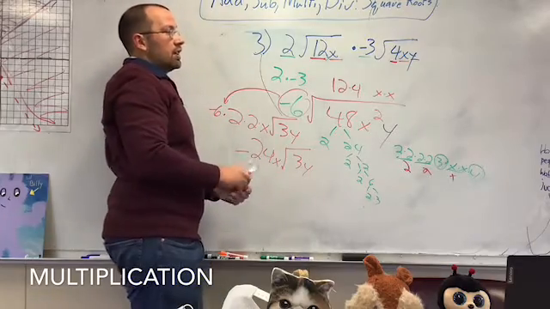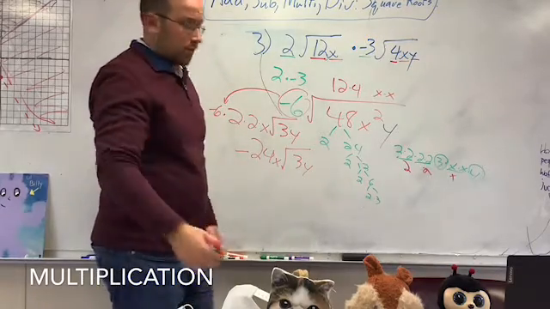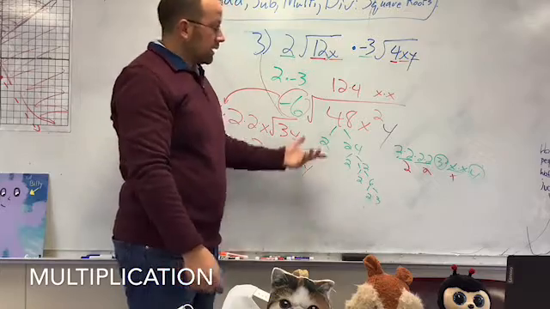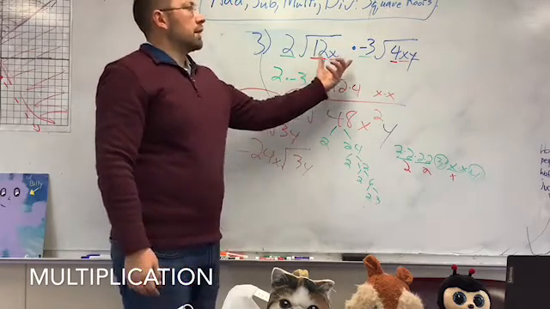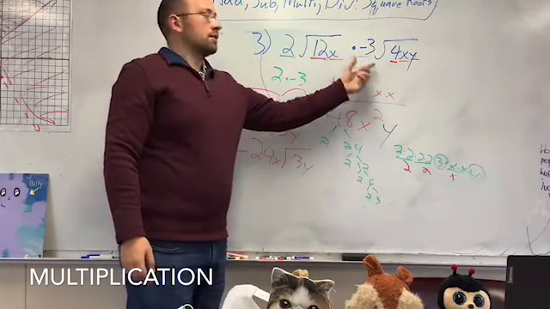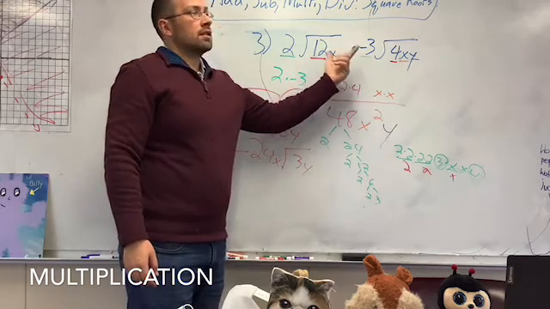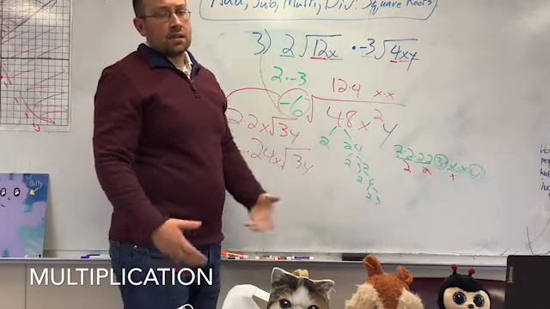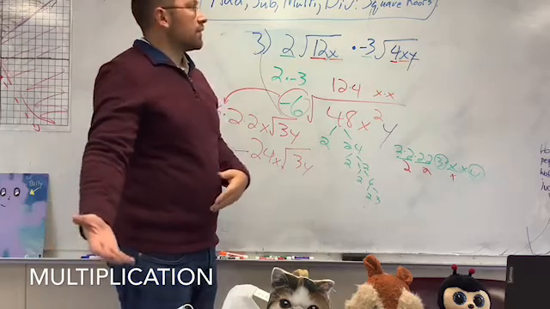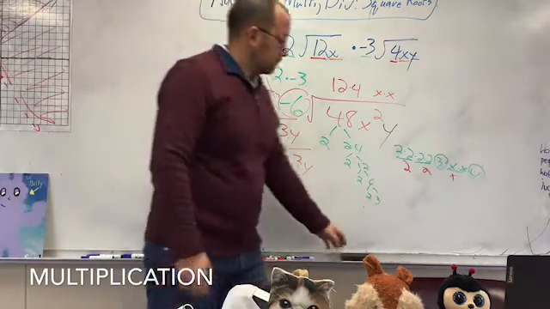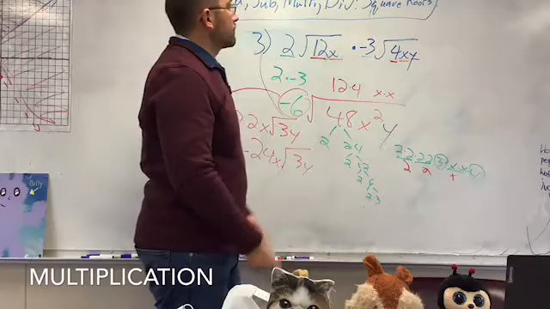Again, if you have any issues with actually breaking it down, I have another video called Simplifying Radicals where you can learn how to do it. This is just showing you that you have to multiply them together. You have to combine them this time first and then simplify. Adding, subtracting, you simplify first, then you combine. So it's backwards.